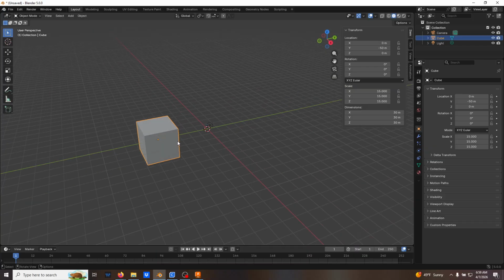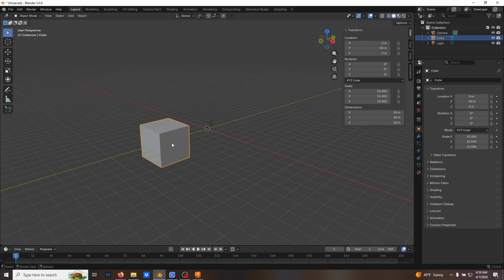So also, I keep on talking about object mode and edit mode. When you work with meshes in Blender and a couple of other objects, you have two main modes to work with them. You have object mode, which is basically the amalgamation of all the points, lines, and planes. Lines are made up by points, and not planes, excuse me, shapes or faces is what they're called in Blender. The edges or lines are made up of points, and then the faces are made up of edges or points themselves.